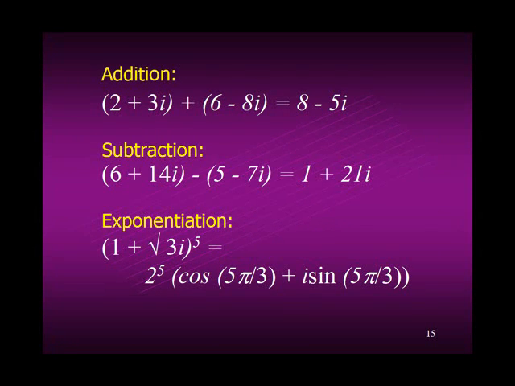Operations that can be performed on real numbers can also be performed on complex numbers. They can be added, subtracted, multiplied, divided, treated as exponents, and much more. All this can be done without contradicting the premise that i squared equals minus 1.